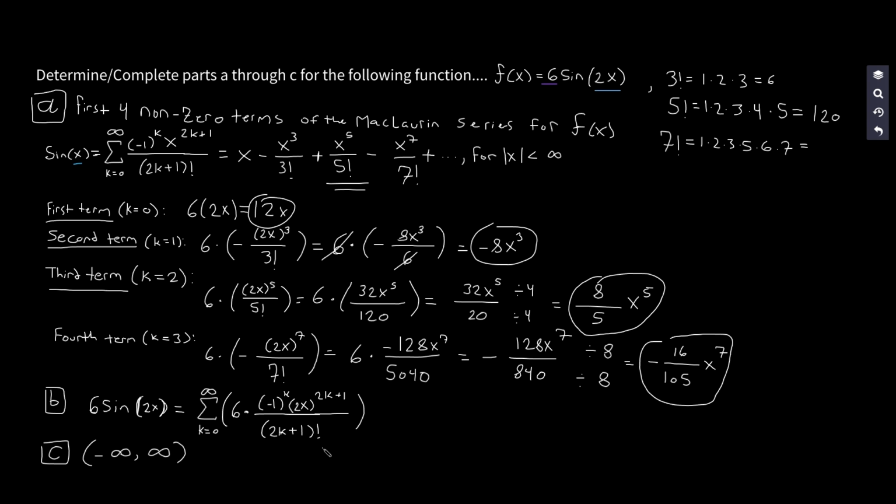And then the interval of convergence, just due to the simple fact that we're working with a sine function, is going to be negative infinity to infinity. And this would be the same thing if it was a cosine function. For C specifically, the interval of convergence for cosine is going to be negative infinity to infinity, but I digress. We're dealing with sine here. And so that's the interval of convergence. And just to be clear, I'll write it.